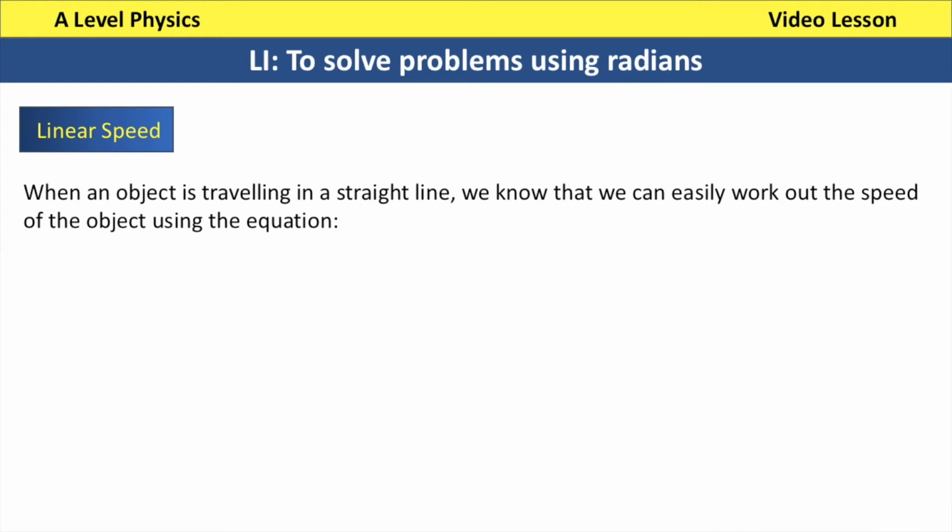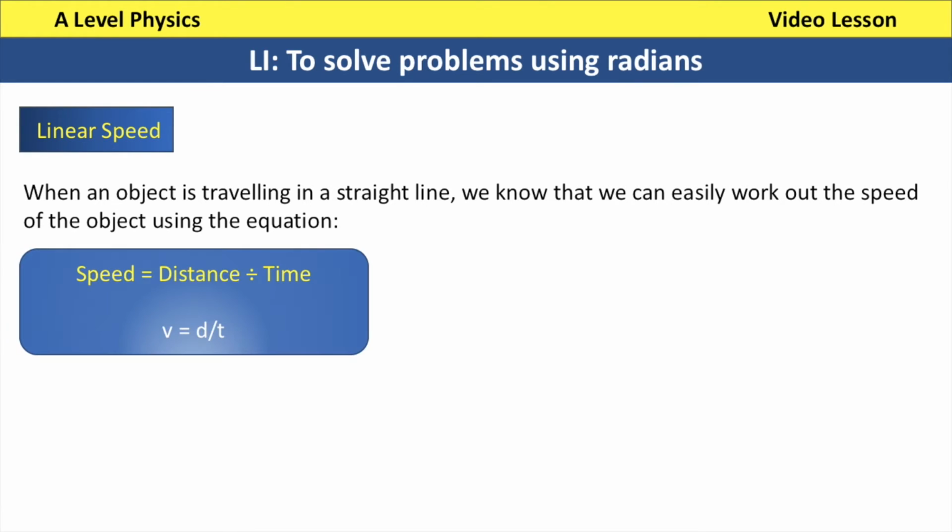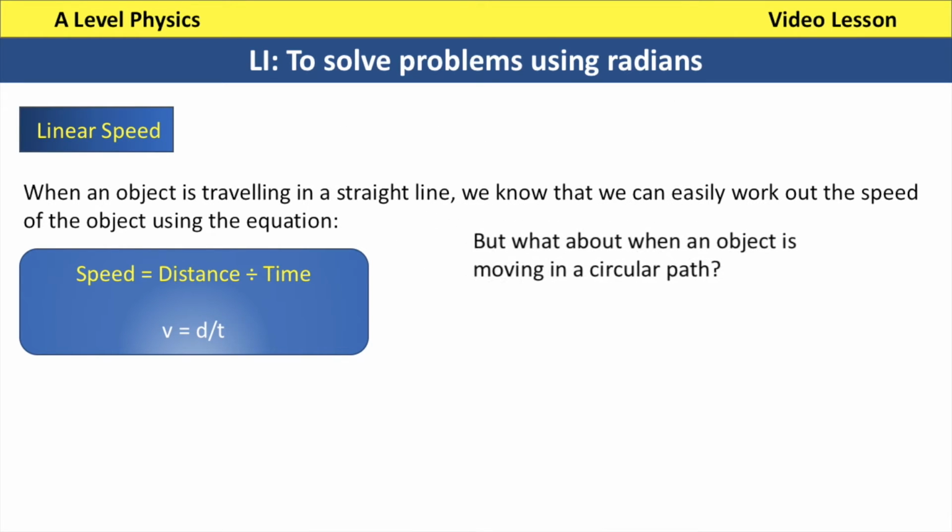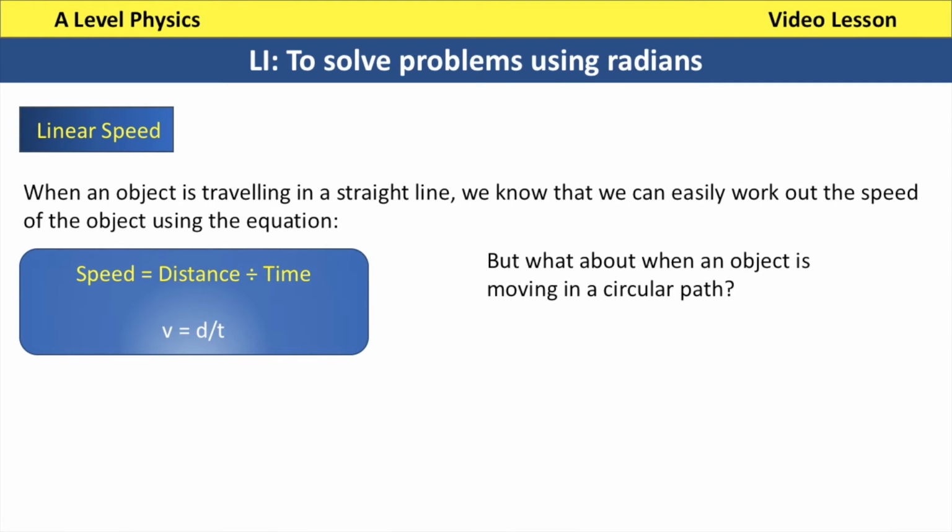Now then, I've used the phrase already once in this video, linear speed, but let's go into that in slightly more detail. When an object moves in a straight line, we know that we're capable of working out its speed using the equation speed is distance divided by time. That you've probably been doing since Key Stage 3. But we would determine that speed as being the linear speed, because it is the speed when you're moving in one direction. Now, there is obviously a slightly more complicated situation when we consider an object that is moving in a circular path. Because if an object is moving in a circular path, at any given instant, it is moving linearly at a tangent to that circle.